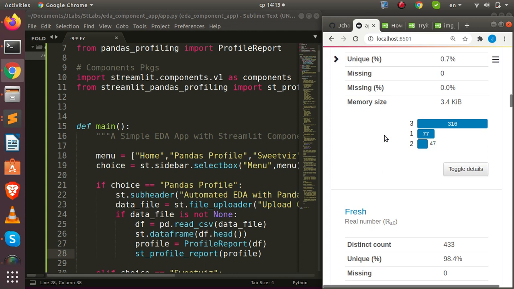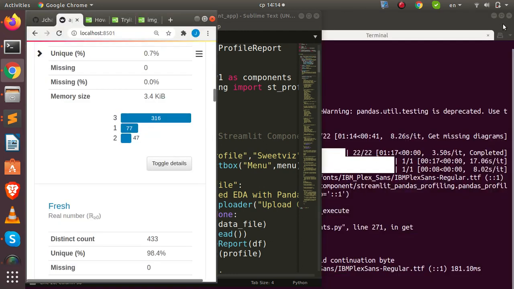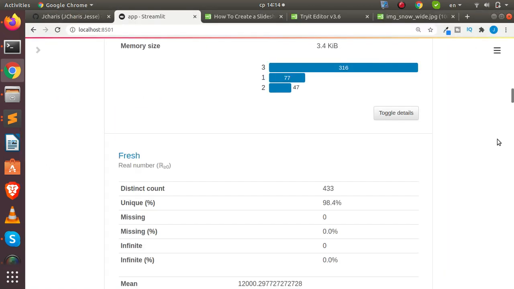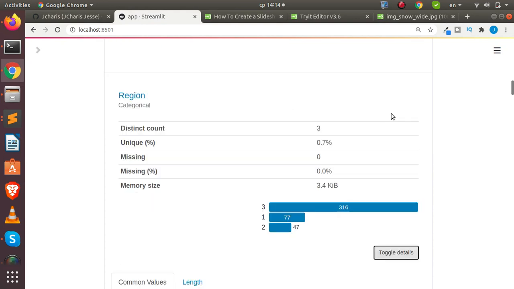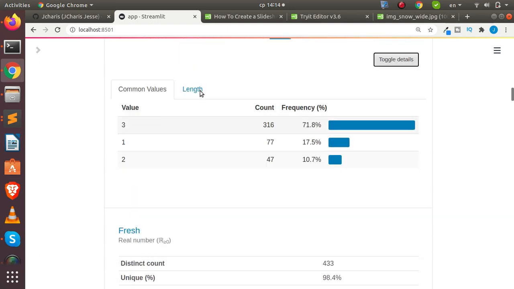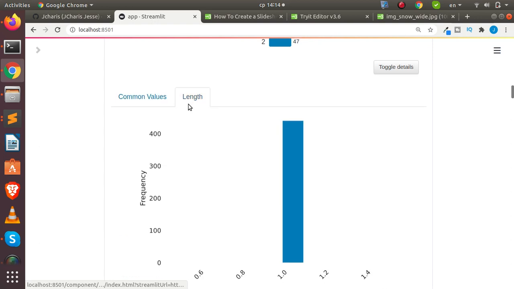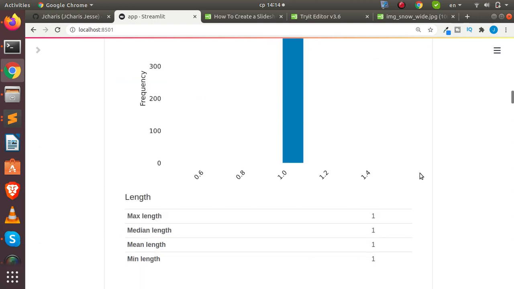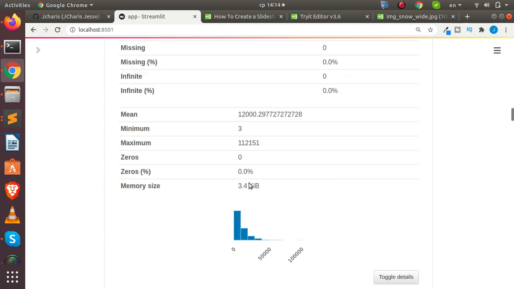So we have seen how to work with the Pandas Profile section of the app. So let me expand it so I can see it very well. So this is it, right? So you can see that you can toggle the details. We can do some interesting stuff. So if I toggle the details, you can see that it's going to give us the details of the memory, all of these things, the region, the length, all of them out of the box. This is Streamlit, right? Very cool, right? Plus Pandas Profile. Wow, that is so nice.